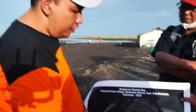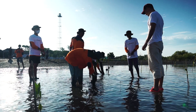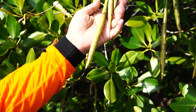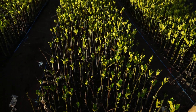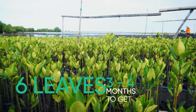My name is Rizaditya. I have worked for Yagasu for about 10 years as a director in East Java. I also train the staff on the geographic information system. The first process, we need to collect the seeds from the trees. These are the seeds after we bring them to the nursery. After we collect the seeds, we put them into the polybank. We need to wait 3 to 4 months.